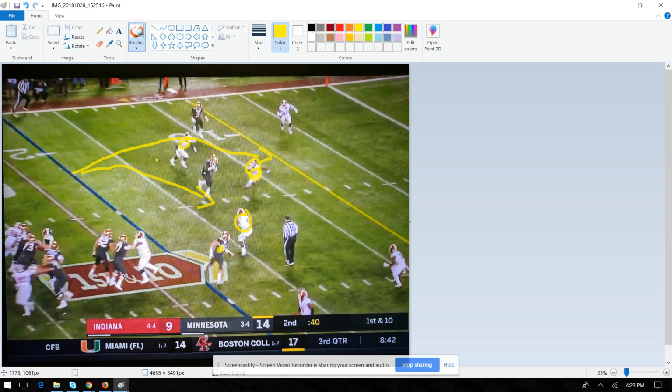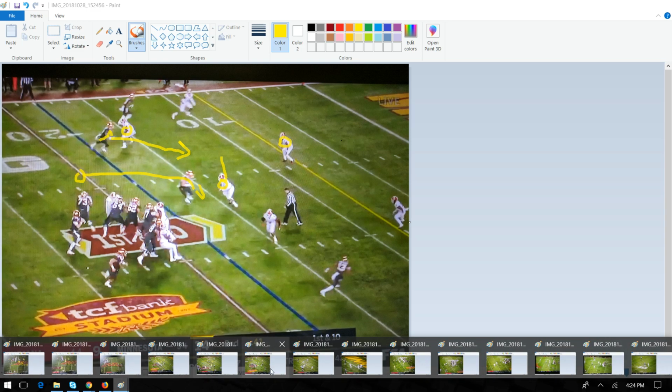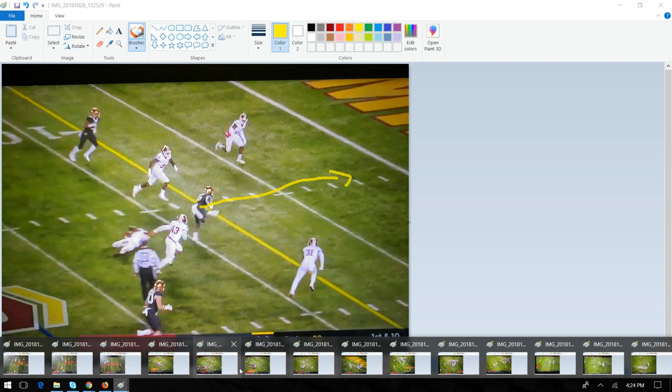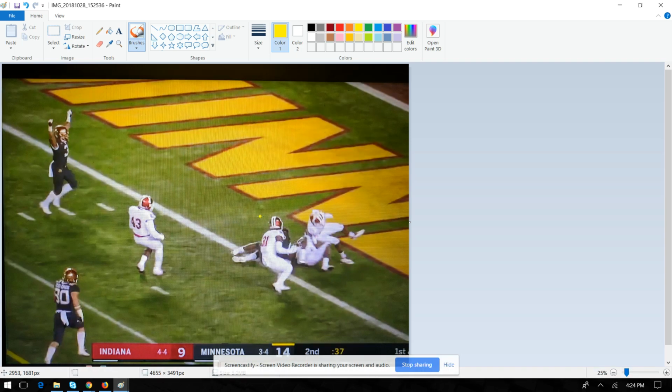So really nice job to break this route off, run it shallower underneath the safety, put himself in a spot that he's able to beat the defensive back inside, but also be underneath and get a nice catch against the safety. He's not able to make a play on the ball. And you can see in the next frame, he's caught the ball. That safety comes up again. He's trying to make a tackle for a 5-yard gain, puts himself out there. He's able to break the tackle, and now he's got a free lane on a catch and run here. Ends up scoring, getting to the end zone for a touchdown.